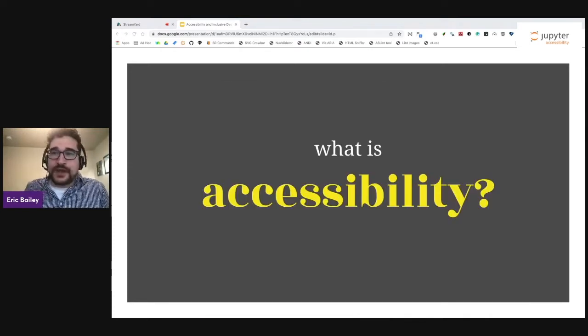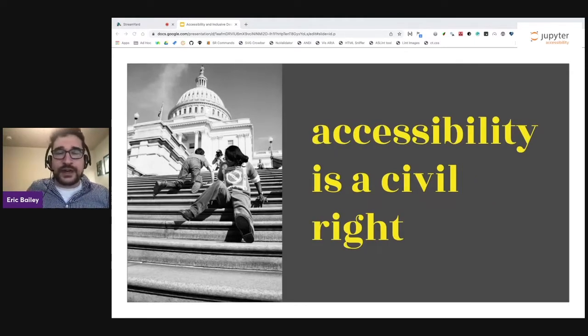So, okay, with that covered, I now ask you, what is accessibility? And we're going to unpack this a little bit. First off, accessibility is a civil right in the United States. Many other countries also have similar protections.